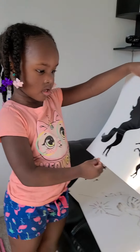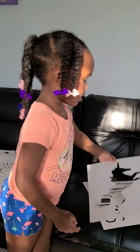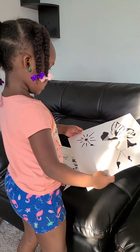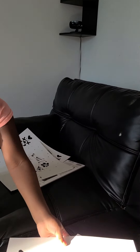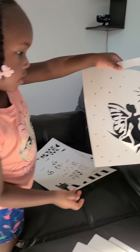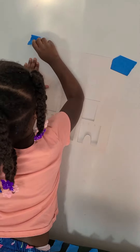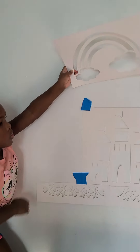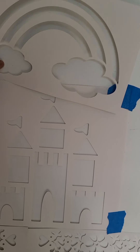This one has a baby unicorn and a big unicorn — okay, that's going to be really cool. There's a cool little fairy too. You want the castle right there? Right here would look really good because a rainbow needs to be on top of the castle — that will be really awesome.